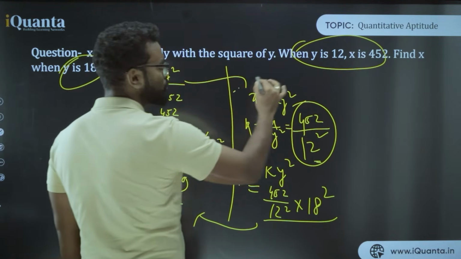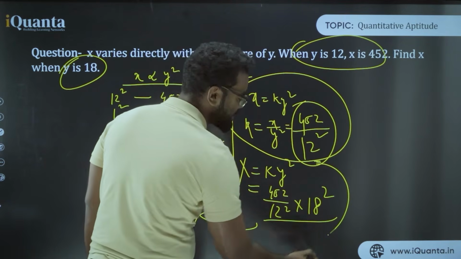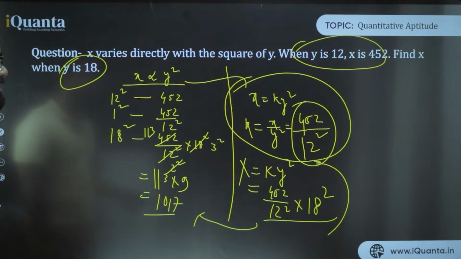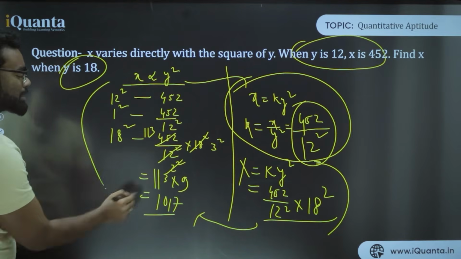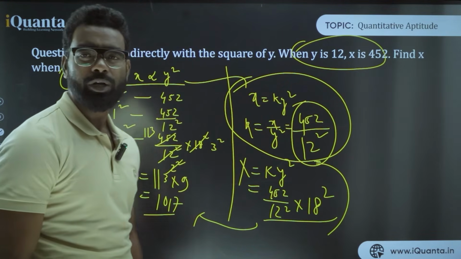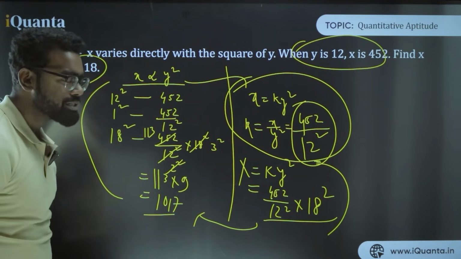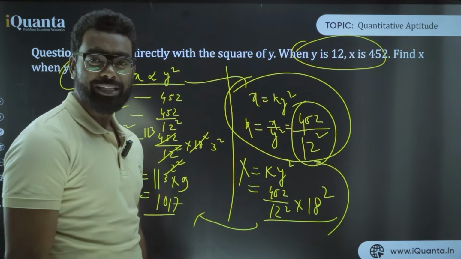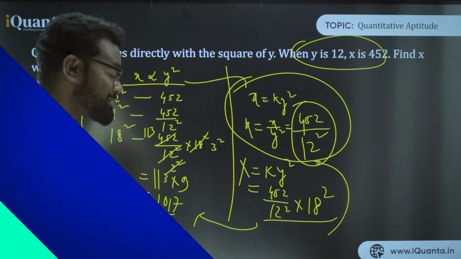So in this case we have to write so many things. We have to write k, all of these things. I can decrease all of this effort just by using this unitary method, and this will give you the same exact answer. So I hope you have understood how we can use the concept of variation to solve questions. So let's go for the next question, guys.